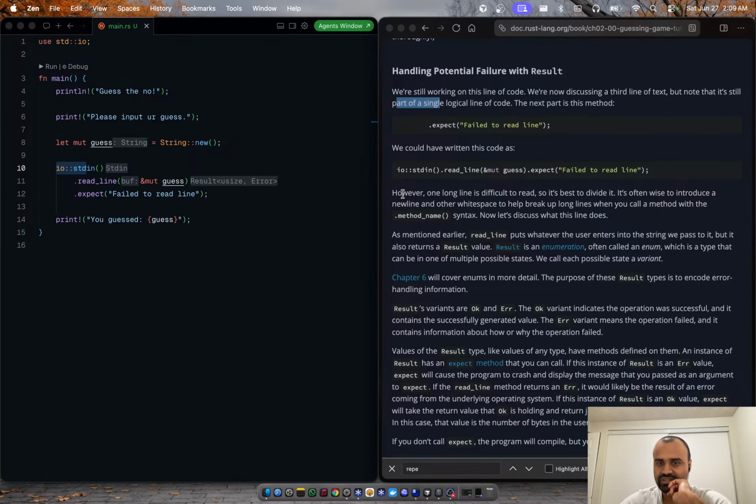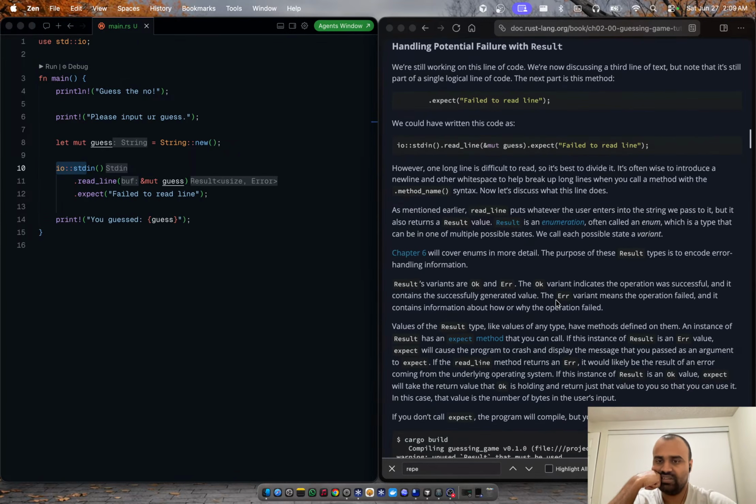Why would we just do it as mentioned earlier? Read line puts whatever the value the user enters into the string we pass, but it returns a result value. Result is an enumeration. We often call it an enum, which is a type that can be in one of multiple possible states. We call each possible state a variant. We'll cover more. Yeah, I kind of didn't fully get it. I think when we get there, it'll be clear, or otherwise we'll search separately. For now, this is okay.